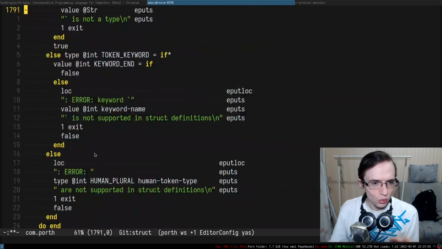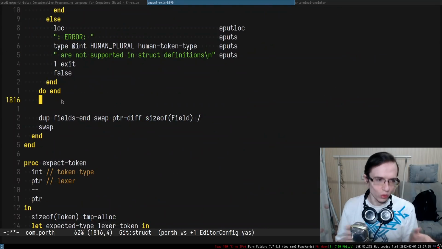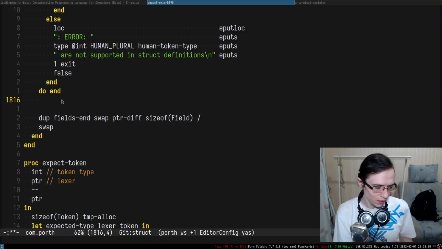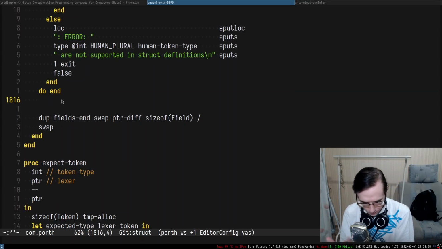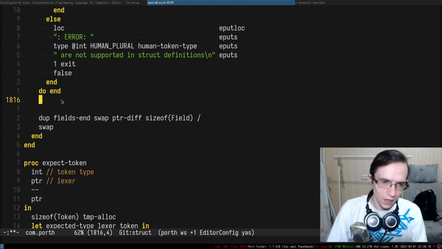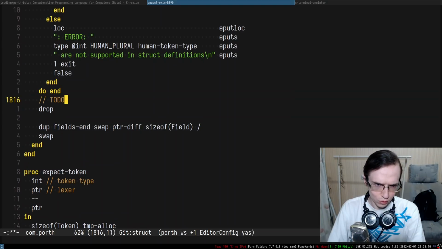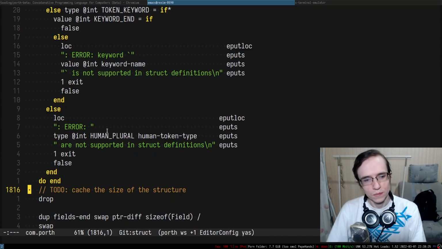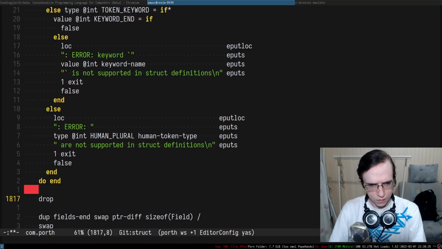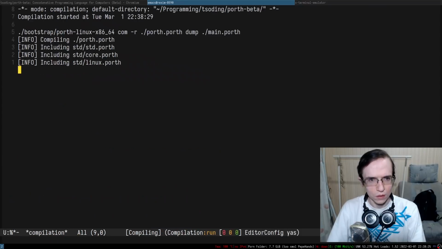Because we can use that size to store in a structure itself, and every time we need to get the size of the structure, we can just get it from the structure itself. Right, but I don't think I'm gonna be doing it right now, so I'm just gonna put a to do in here. Cache the size of the structure. Right, so this is what I want to do in here, but for now I'm just gonna drop that. Put it in here, and there we go.